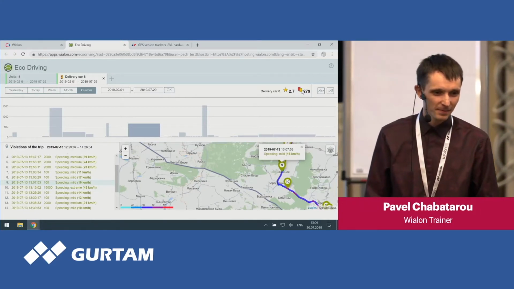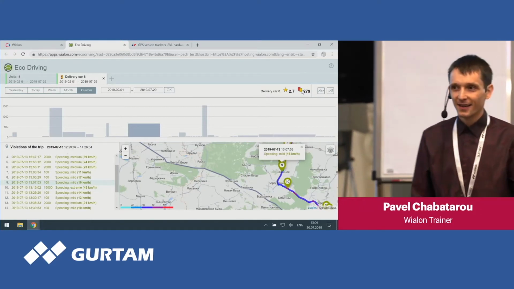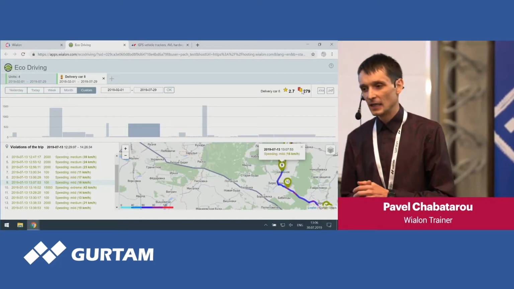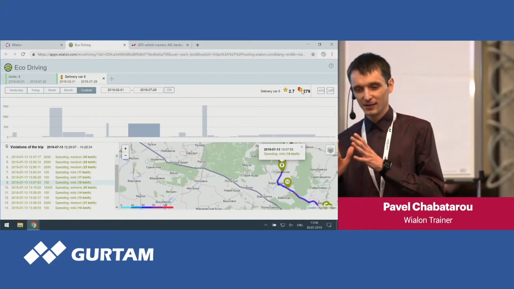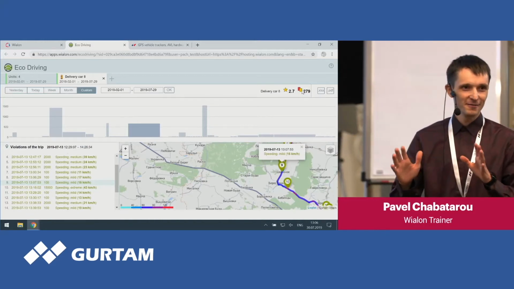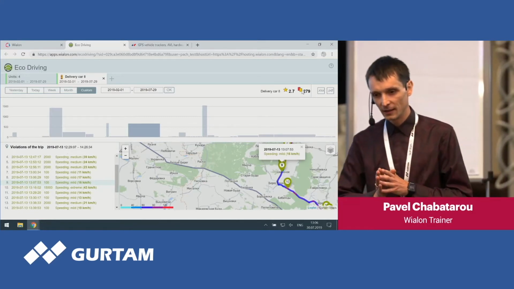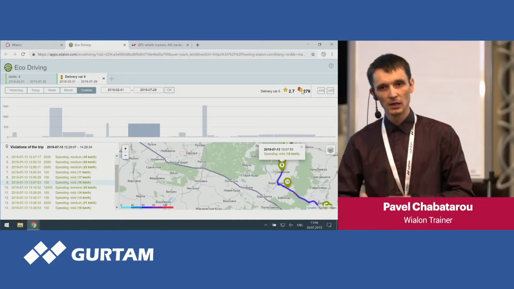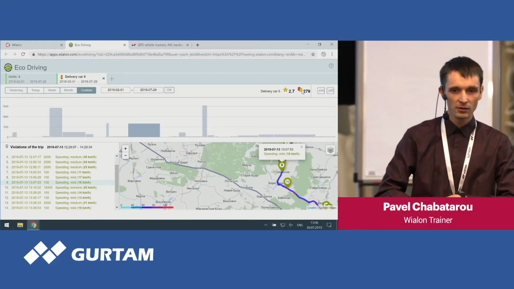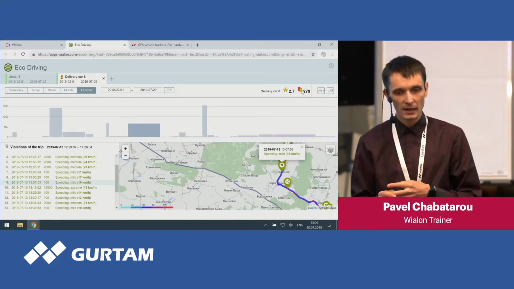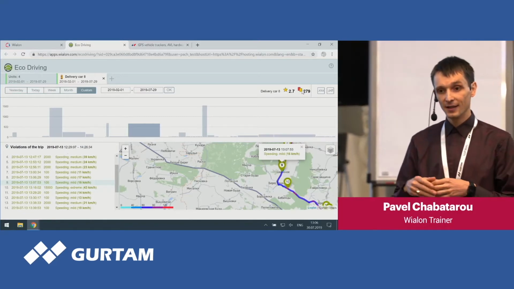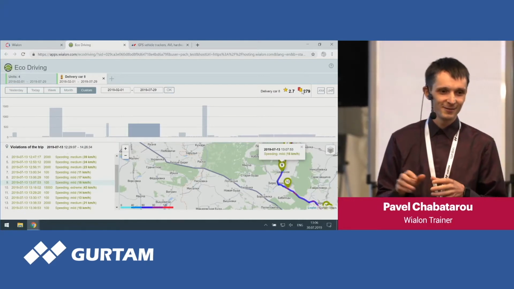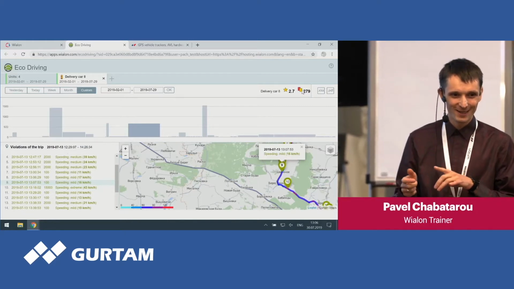What's the difference between this application and the iDrive Safe? That is a good question. iDrive Safe is kind of the first version of the eco-driving. The difference is that iDrive Safe basically doesn't have any settings. In the eco-driving, you have a lot of room to adjust the criteria yourself. So you add them, you define the sensors. If it's a custom criteria, you have the power to control everything and then just get the result. In the iDrive Safe, you log into the application, you select the type of the vehicle, if it's a car, van, or bus, and that's it.